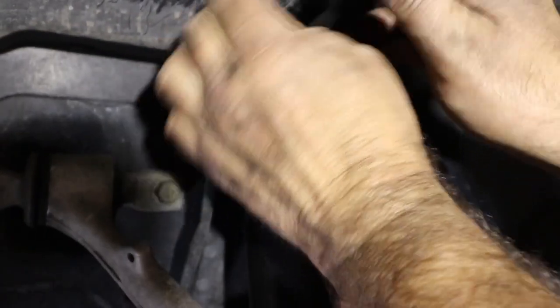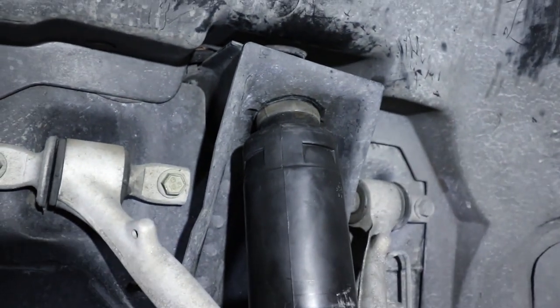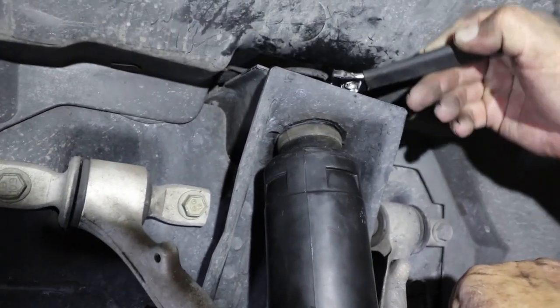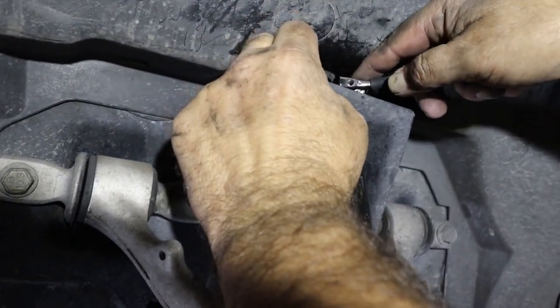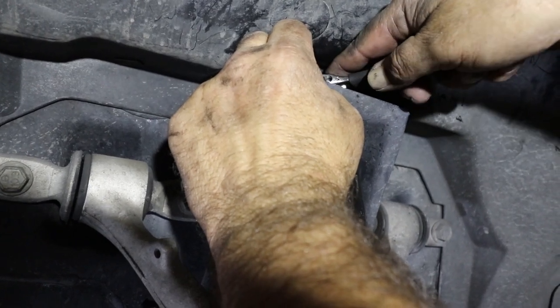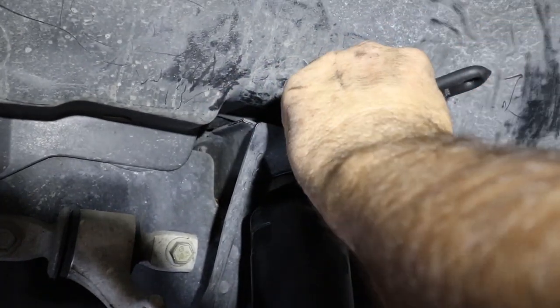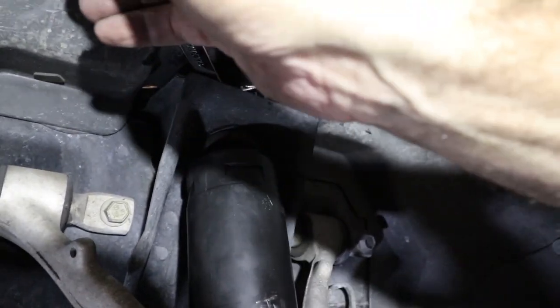Now that's nice. On the C6, what I understand is there's a little bit of room up there so you can do it without having to remove the coolant tank or the reservoir tank. But on the C5, if you're going to go from the top, you're going to have to remove the windshield washer wiper on one side, and you'll have to remove the radiator coolant tank to be able to get to these spots. So this is kind of a necessary evil here, but it saves you some money. It is a little bit more work, but again, you're not going to have this tool sitting in your toolbox somewhere that you're probably never going to use again.